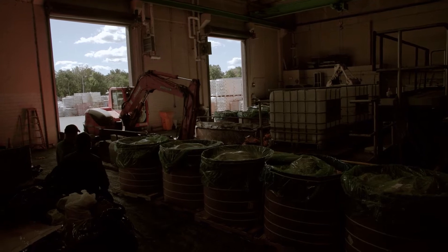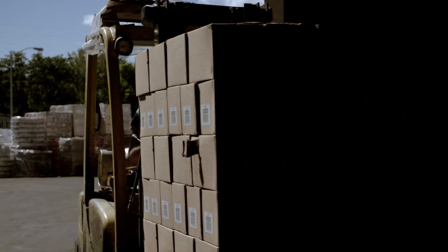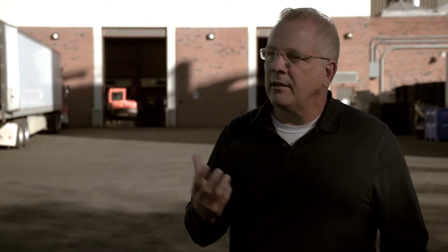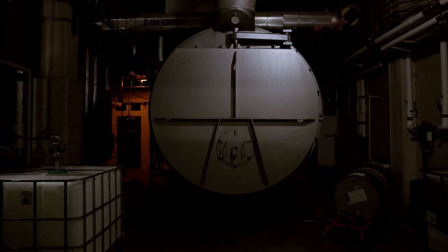When the material arrives, it starts with the receiving hopper. There are three receiving hoppers. Each one conveys that material through a collection conveyor into a crusher. The crusher reduces the size of the material to about two inches long by four inches wide. From there we go to the overbuilt magnet system, which allows the food and the plastics to pass through while picking the metals off with an electric magnet. At the end of that process, we can take totes of crushed cans out for recycling.